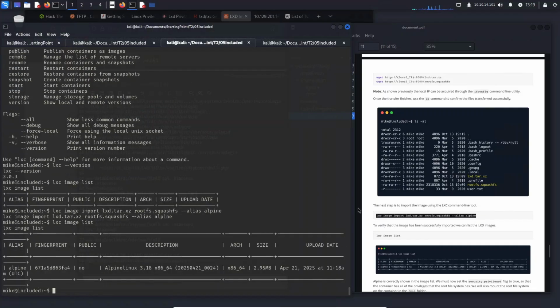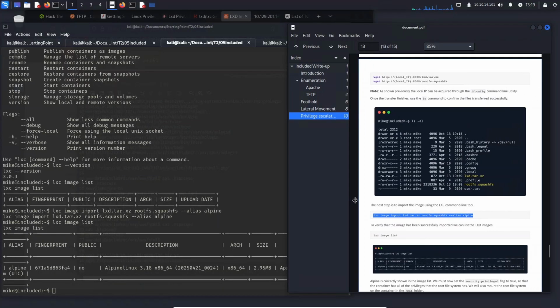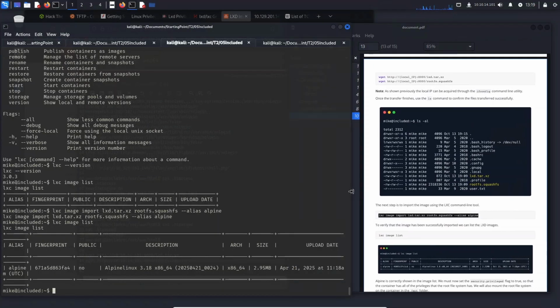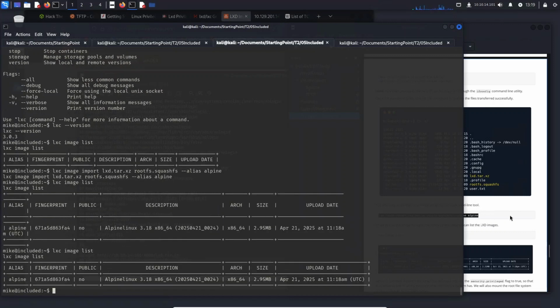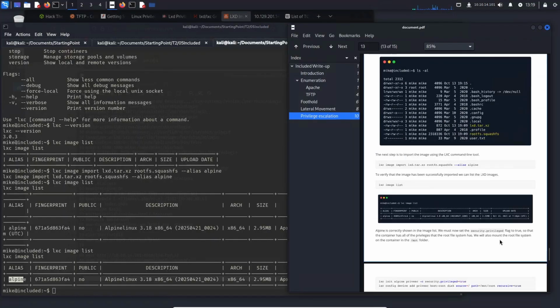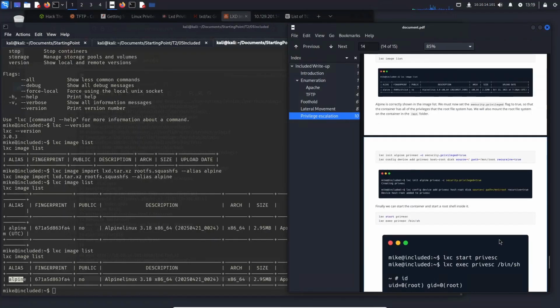Great, now we see Alpine. So Alpine is correctly shown in the image list.